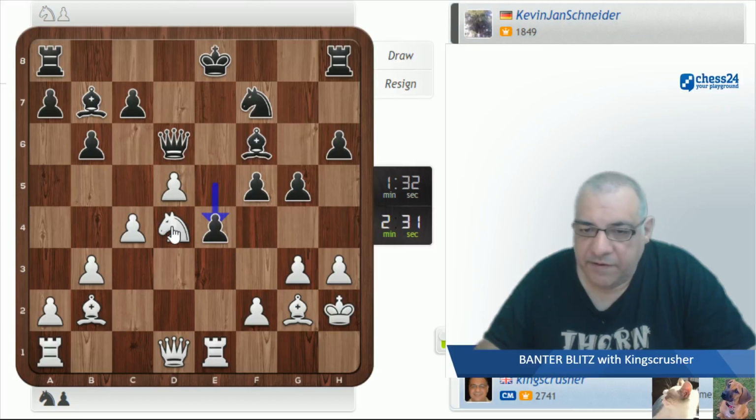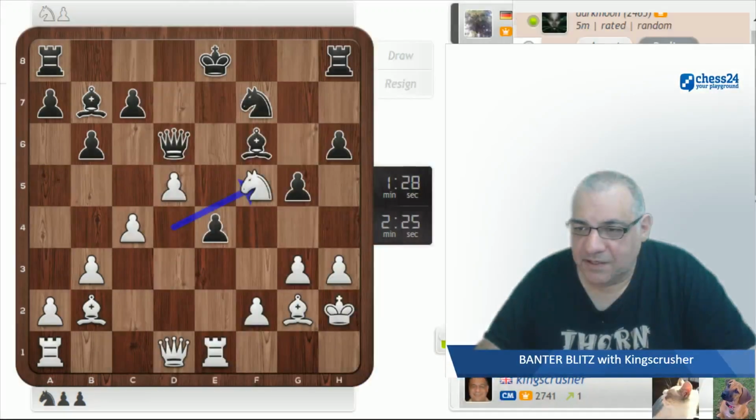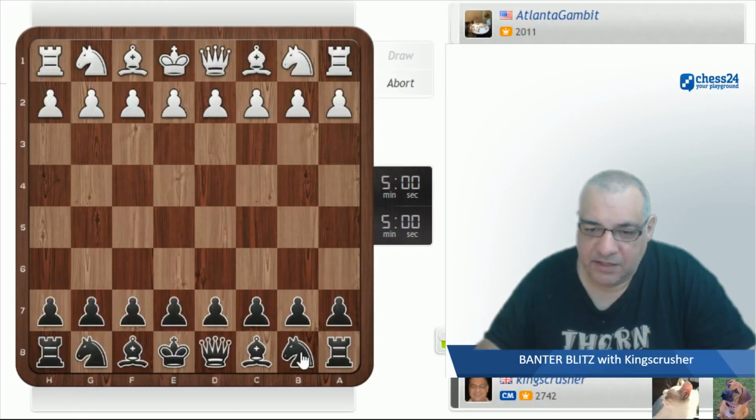Right, so f5 means e4 is dangerous, as well as hitting the queen and the bishop. Thanks. That looks like a disaster. I think we played Atlantic Gambit. Okay, try and play some unique players, not multiple times at the moment. Atlanta Gambit.